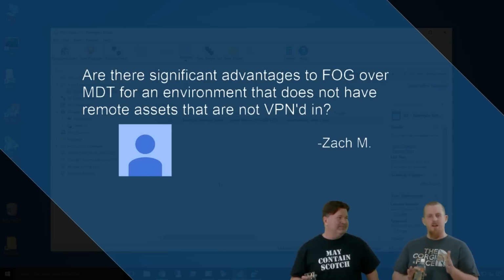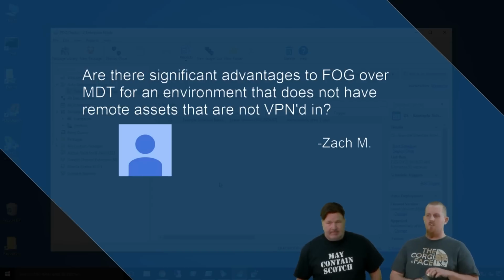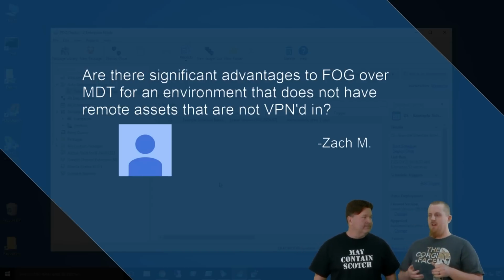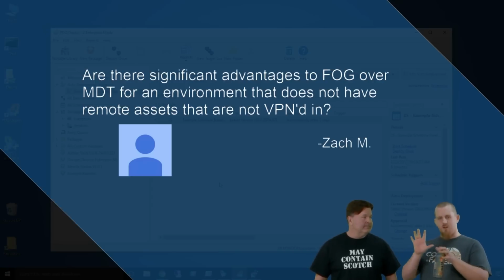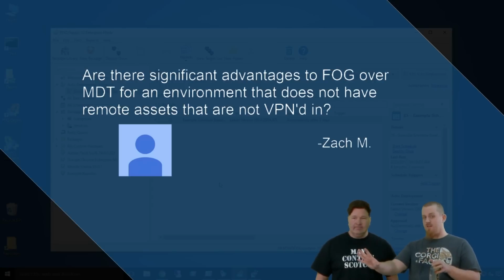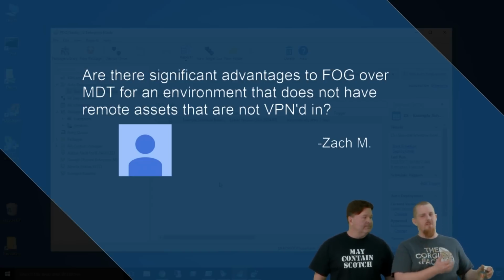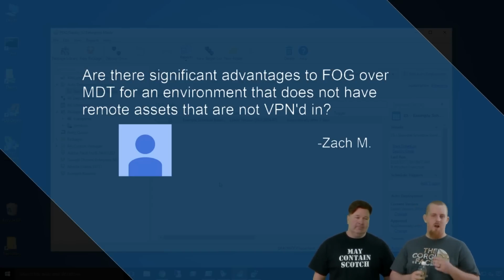They'll probably know. But that being said, I've used MDT and I've used FOG. FOG is so much simpler to set up and to use. Once you're familiar with making an image yourself, if you're using sysprep, or trying to do a hardware abstraction layered image, making sure that you can do things the way you want, that's going to be pretty similar. But the actual usability of FOG is top notch. That's why we use it here.